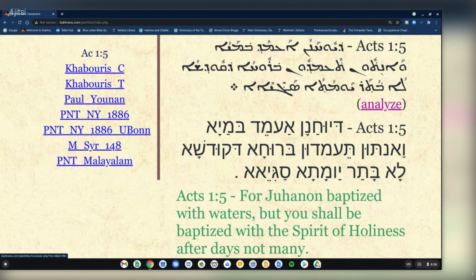But what you will find is many of them, like the Payne Smith, which is a nice dictionary, will have all of the Christian influence.